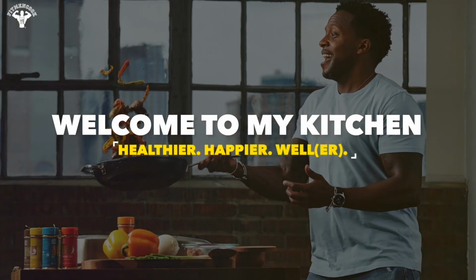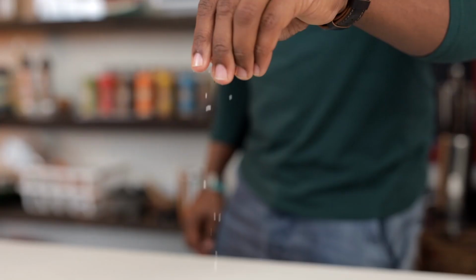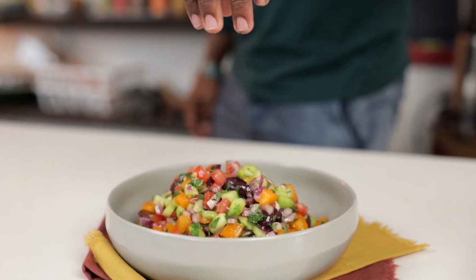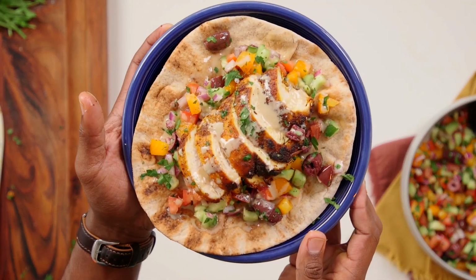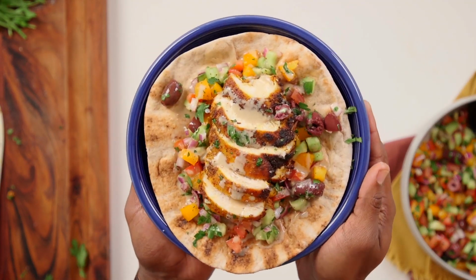We are whipping up a delicious Moroccan-inspired chicken and a Moroccan salad. You do not want to miss it. We're going to build a pita. If you are ready to roll up your sleeves for this delicious meal, then let's get started.